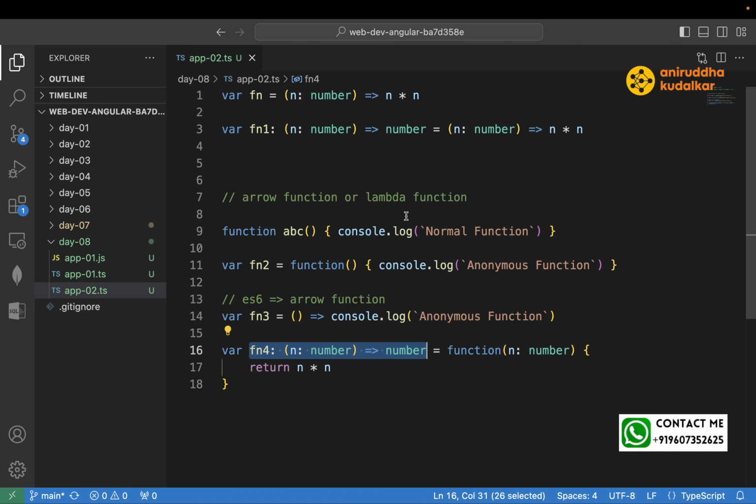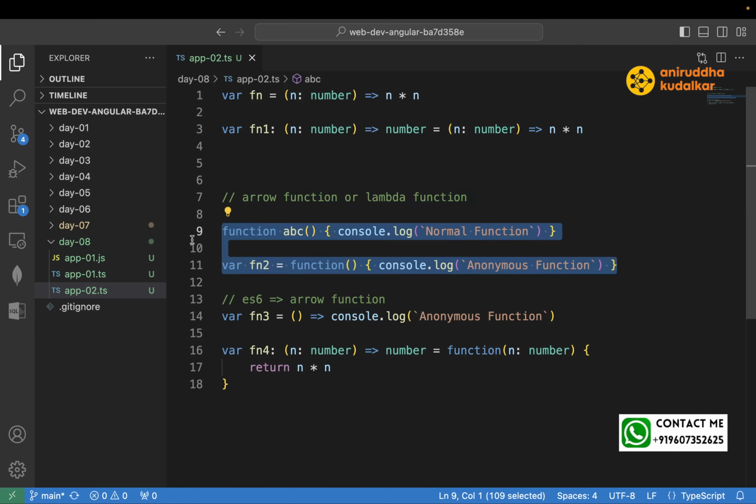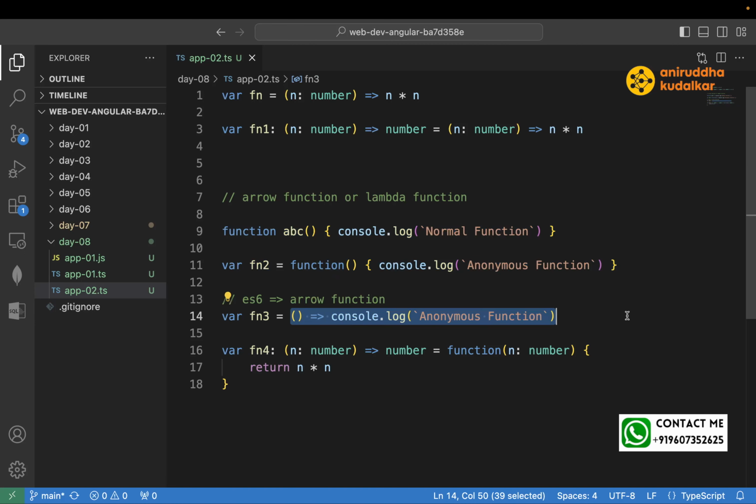Yeah. So in this way we have defined a function traditionally, this one. In this way we have defined an anonymous function traditionally. And ES6 comes with a new thing. ES6 says that all these are the traditional approaches to write, represent, or define a function, so I will give you a new way. Arrow console.log anonymous function. This is the new way you have got in ES6. Now you know what you mean by ES6. Can you tell me what is that?